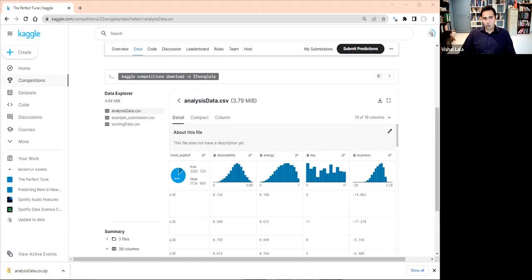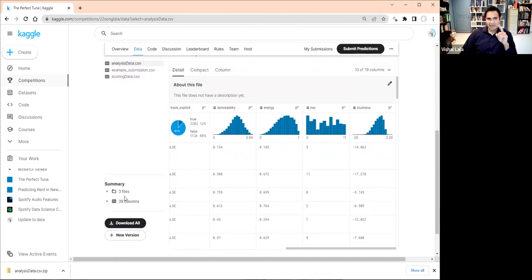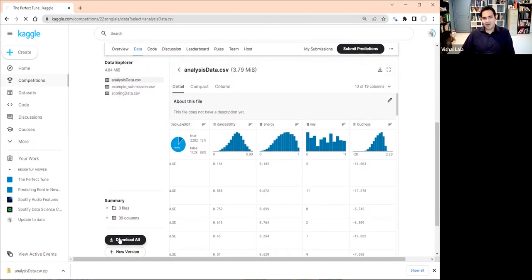You can, of course, go in, open up some window, and extract all the files. I'm going to share with you this file in just a second. Actually, it occurred to me that it's probably best to download all the files, not just because we're going to need this file also. So let's just download all the files right now because this is easier that way. I'm changing my mind and downloading all the files, which is the zip file called 22 song la.zip. It's being downloaded, and I have that in my computer. I'll share that with you in a second.